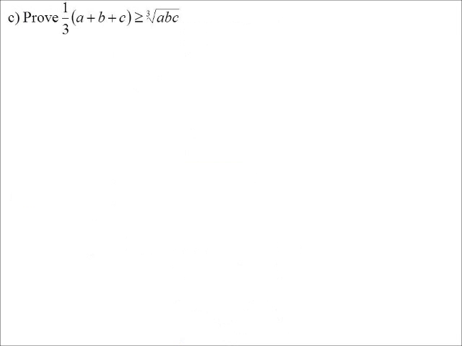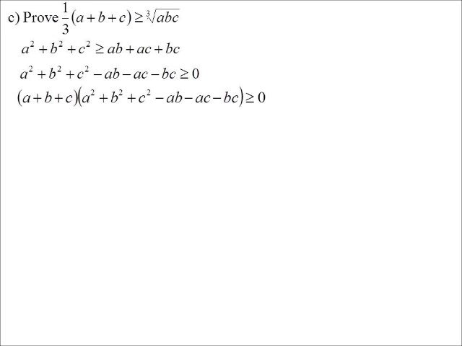We're now going to prove a third of a plus b plus c is always greater than or equal to the cube root of abc. So again, I'm back to a squared plus b squared plus c squared greater than or equal to ab plus ac plus bc. Move everything to one side. So I now know that's greater than or equal to 0. Now, I have multiplied by a plus b plus c. Now remember, a, b and c were distinct positive integers. So I've multiplied by a positive number, whatever a plus b plus c is, whether or not it's equal to 1 like in the last question, but it's always going to equal a positive number. So the inequality sign will stay the same, is what I'm getting at.